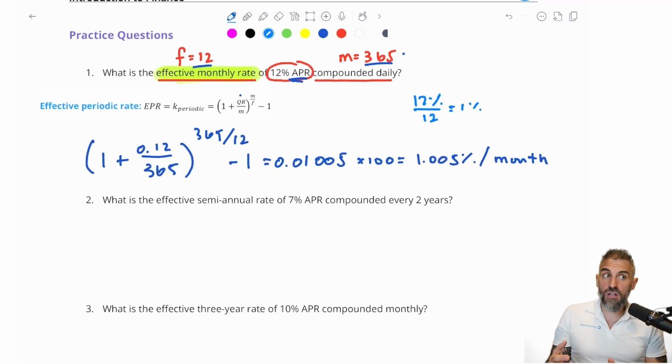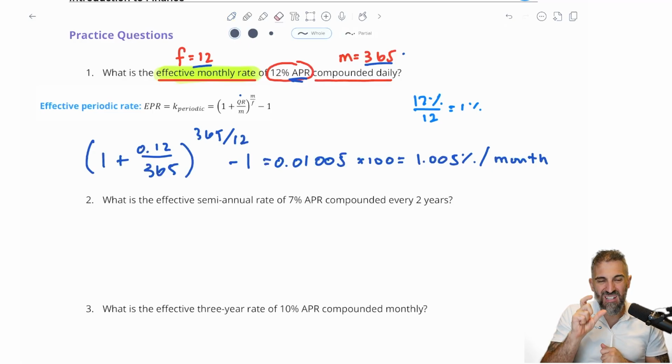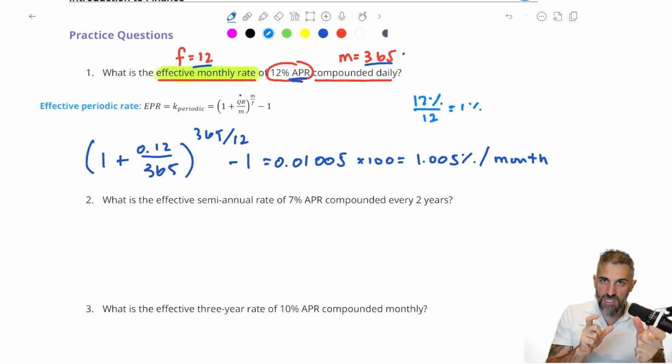If you just divide it by 12, because you're like, oh, it's 12%, I want to know a monthly rate, I'm just going to divide it by 12, you will get close. Yes, 100%. But you'll be wrong. And in a multiple choice exam, which is what you guys are faced with, you're getting 0. You have to consider both the frequency, yes, but also the compounding.